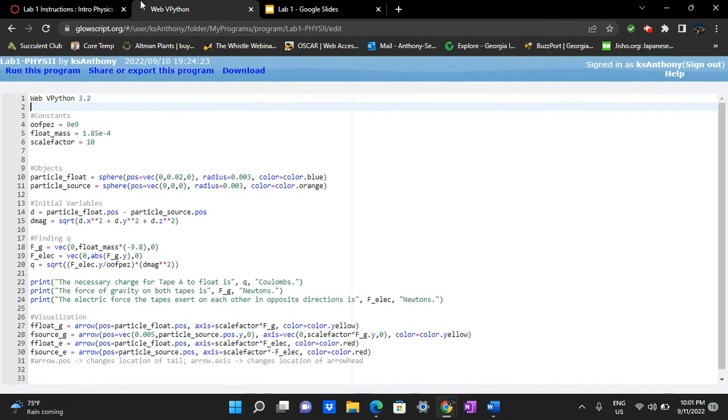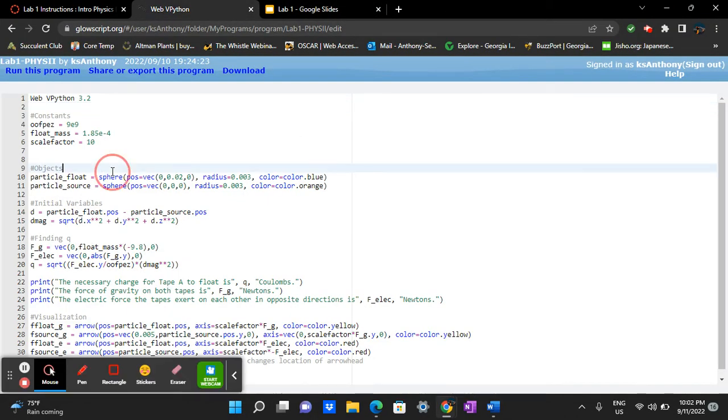So when we go to the code, I set the floating tape at the location where it begins floating so that my code was less complex, and I could set the distance variable as the observed minus the source to simplify things. And here I'm finding the gravitational and the electrical force. Once the tape begins floating, the y component is zero, so they both cancel each other out, which is why gravitational force is negative and electrical force is the absolute value of it.